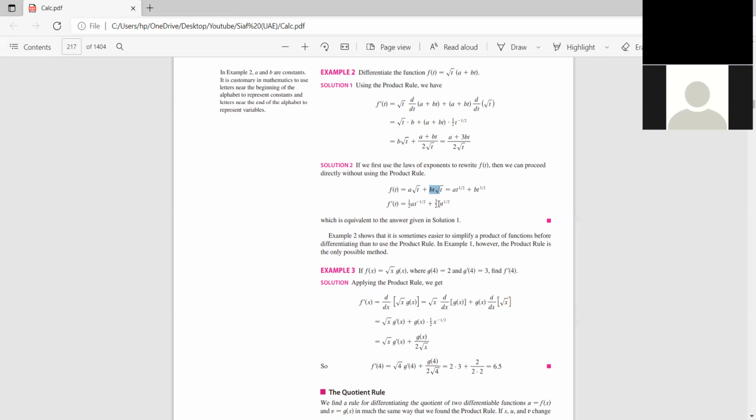I was telling you that whenever the function is given to you, you have to look at which rule is simpler for you to use over this function. Like in example 2, 2 methods or 2 rules were used to solve a single question. So probably there will be questions where multiple rules can be used, so you have to think which rule you can use more easily. Can you make an example of the second rule so I can have both? Okay, let's do it on the screen as well. Which one do you think is better?